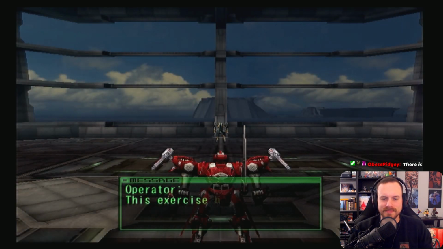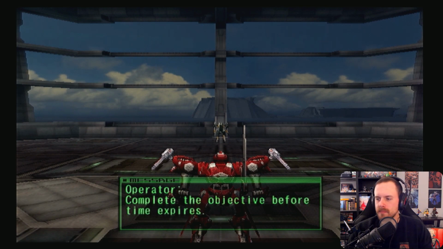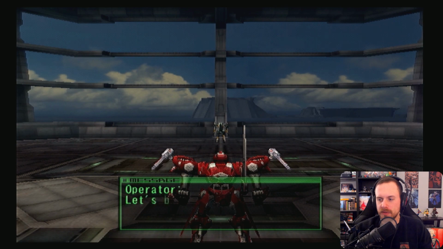This exercise has a higher target requirement. Complete the objective before time expires. We unlock 2 parts after Let's Wraith, begin. Pidgey, if you want to look in a guide really quick.